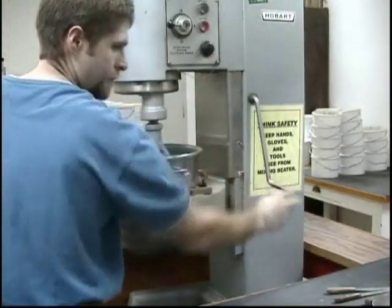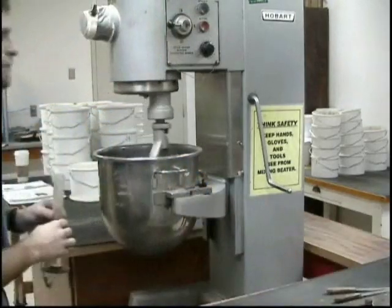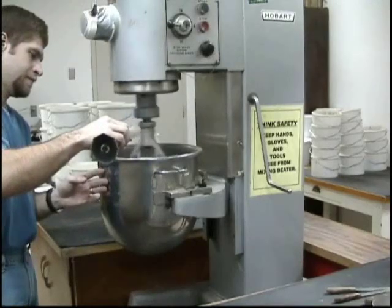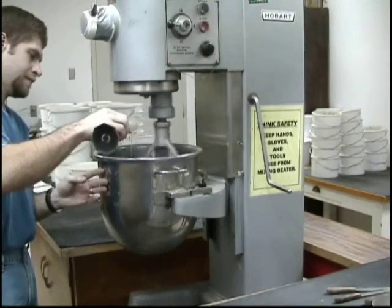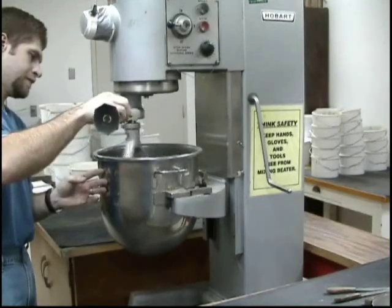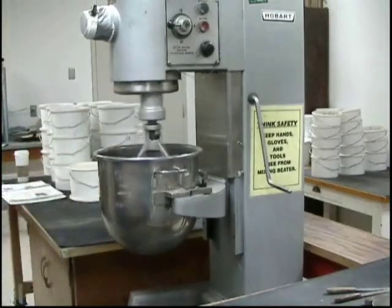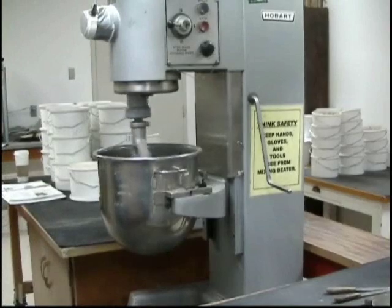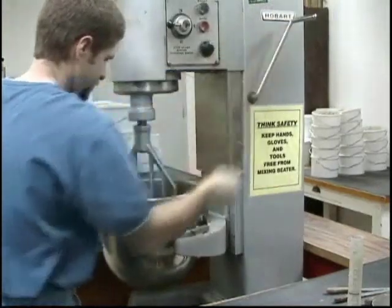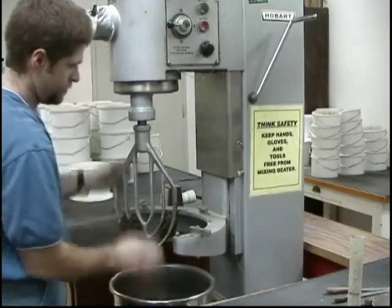For the second point, the moisture content in the soil should be increased approximately one to two percentage points over the preceding specimen. This can be accomplished by adding approximately 60 milliliters of water to the soil and thoroughly mixing the two together to a uniform condition. A large mixer is ideal for mixing the soil and the water. The purpose of this procedure is to increase the moisture content in each succeeding sample until the peak density is reached or the density decreases as more water is added.